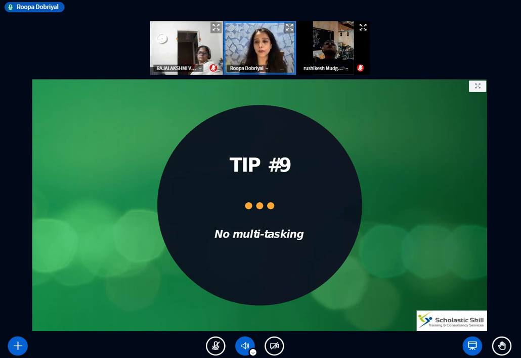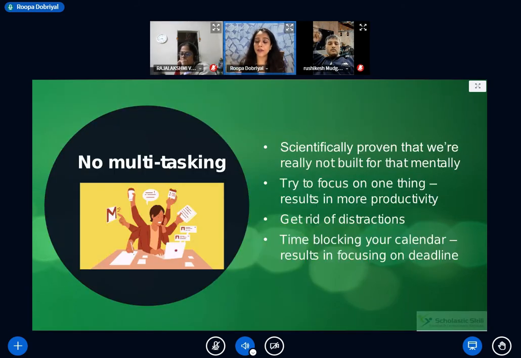Today we are at a verge of life where we have multiple things to do. We are in multiple roles. We wear a lot of hats on our head, and we go through a lot. But when we talk about multitasking, remember, our brain is not tuned like that. We are scientifically not created to do multitasking. So if you really attempt multitasking, doing multiple things at one time, you may fall through the cracks.